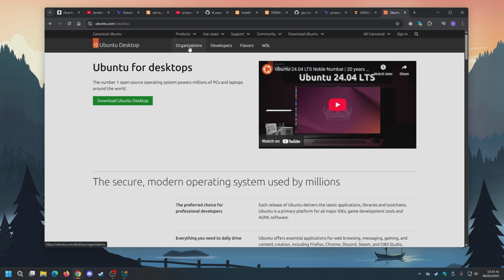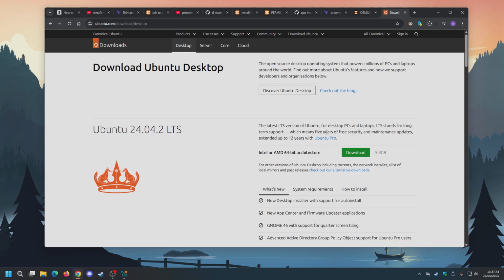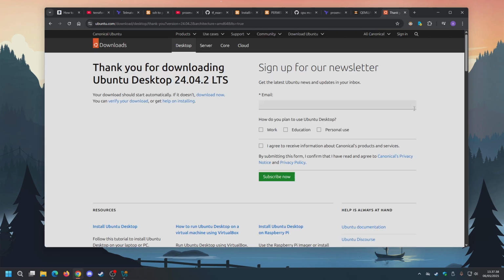So now we're here. We click the green button, and then you can see it requires almost 6 gigabytes of free disk space. So just make sure you have a little bit extra available, and then click the green download button once again, and the download should start automatically. If it doesn't, you can click download now. I already have mine downloaded somewhere different. You can see it's downloading again. I'm gonna cancel my download, but you should just let yours finish.